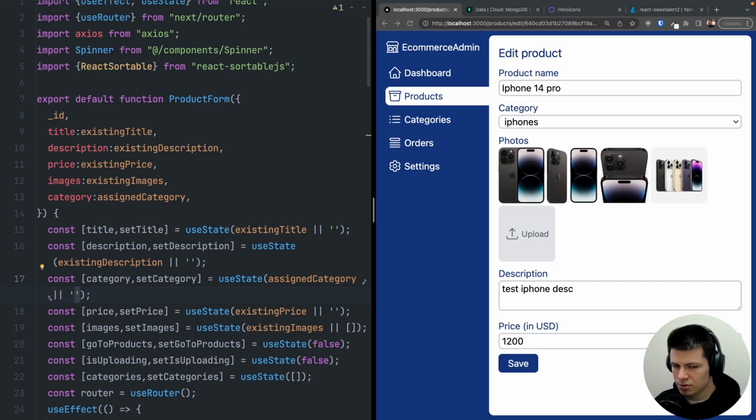Now, another thing I would like to have for our products is properties. So let's see here, we have an iPhone 14 Pro, but this is a black version. And let's say it's a version with 100 gigabytes of memory. So we should be able to put this information. And we can put this information here in the description. But the thing is, if we have properties as a separate input somewhere here, maybe, then on the front of our store, we can be able to sort and filter the products we have.